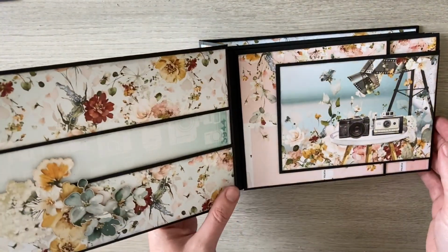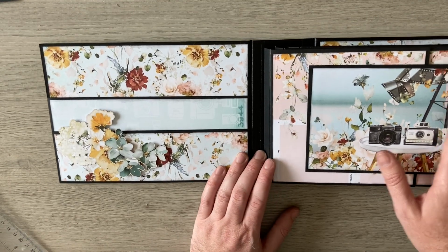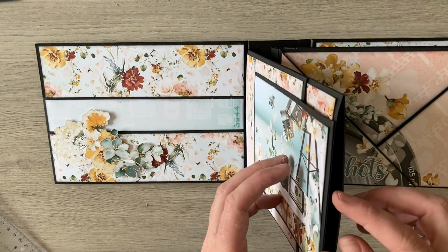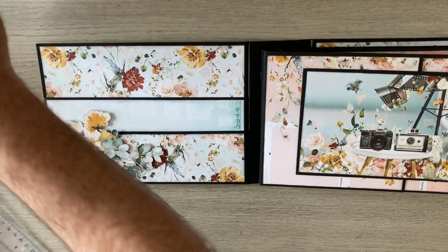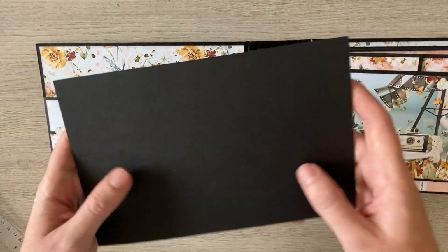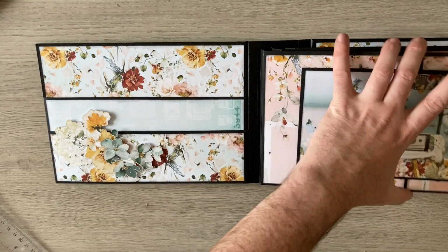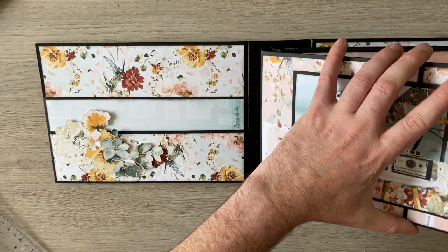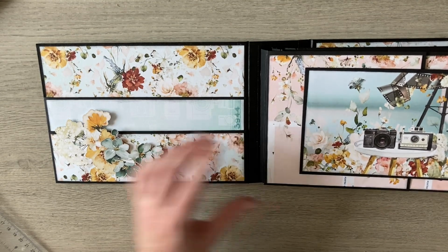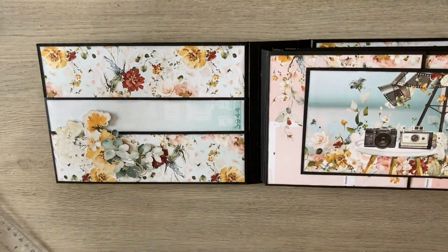So let's open it up. And in the album tutorial, I will show you how to make the base page, which is a pocket page. Now, what I didn't show in the tutorial is these bits were left over from my base page. And if I trim them down, they will fit nicely into my pocket pages as well. Okay, so these bits didn't go to waste. They will be used later on.